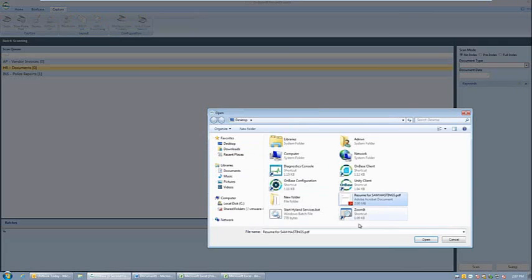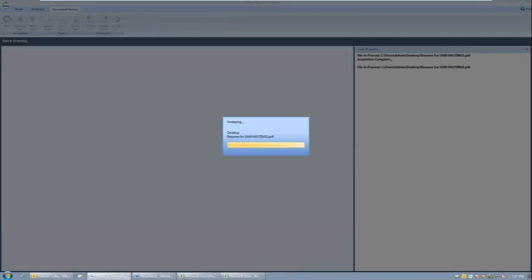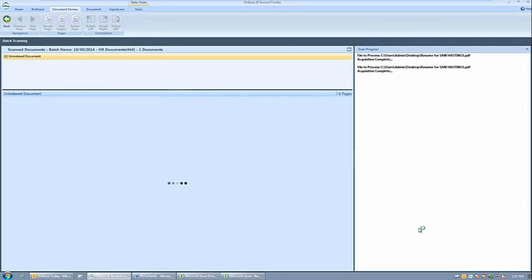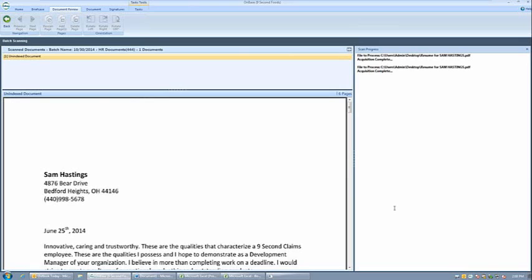So because we don't have a scanner or a piece of hardware attached, we're going to sweep in a single HR file, and this is for our candidate, Sam Hastings. And he's candidate/employee in our kind of fictitious demo. We're more about showcasing some of the features and personalizing Unity for you and your users, as opposed to telling a complete HR story, so I will give that disclaimer. But what we also want to showcase is not just some of the capture functionality, but also the extensive support for PDFs, which has been brought to the Unity client over the last couple of releases.